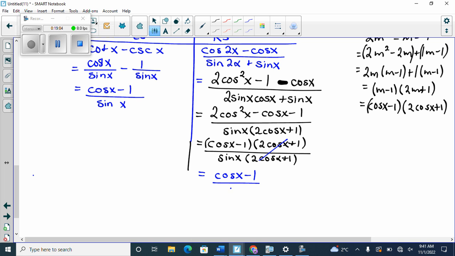Now, I did it this way. Could you have multiplied by cos x plus 1 on this side and worked your way to get to that side and work that one down? Sure. I just think it's faster, but you could have done it differently. Proofs are proofs, right? So if you did it differently, not a problem. If you want to ask me if you think it's right, or if I think it's right, I can. Okay?